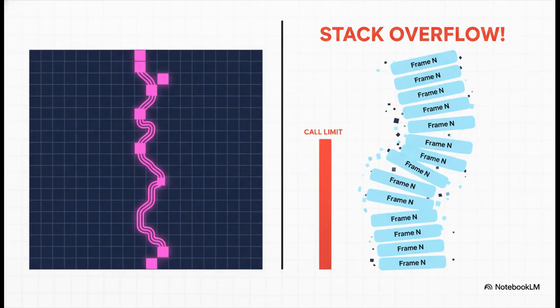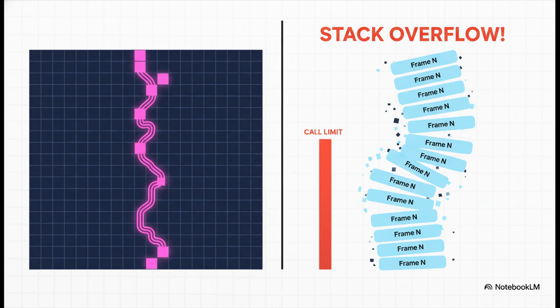Let's unpack that for a second. Every single time your function calls itself, it adds a little frame, like a plate, onto something called the call stack. Now, imagine a huge island that's just one cell wide, but thousands of cells long, a big snake. Your recursive DFS is going to follow that path, adding a plate to the stack for every single cell. The problem is, the system stack of plates isn't infinite.